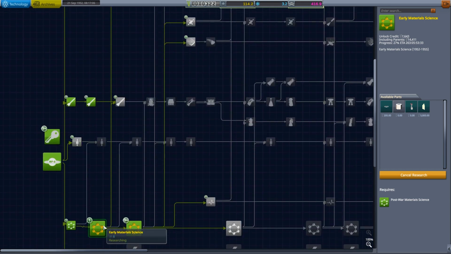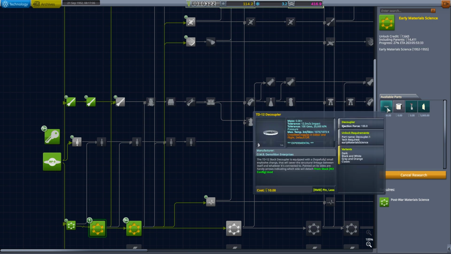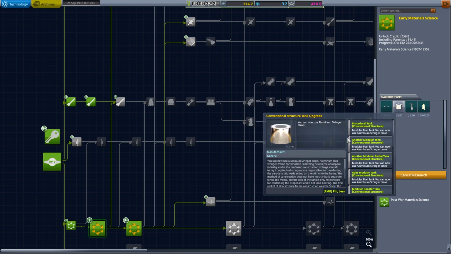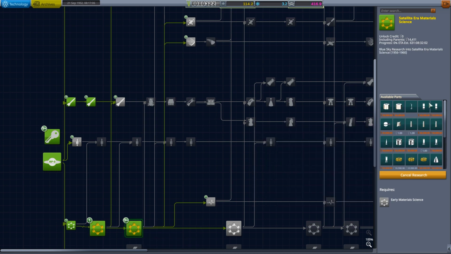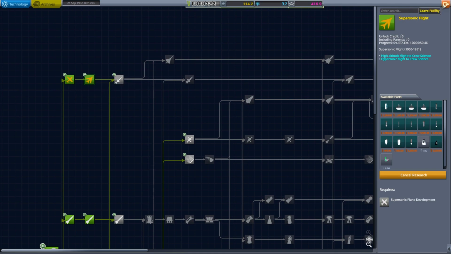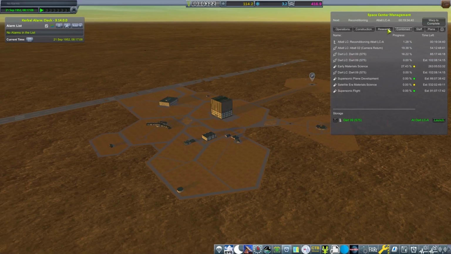Let's finish this. The materials science. Does it give me anything special? Gives me a structural tank upgrade, which I don't really want to use. I want to wait until I get to here to really push on those. So, oh, it's tempting. Now we've got 2 of them.